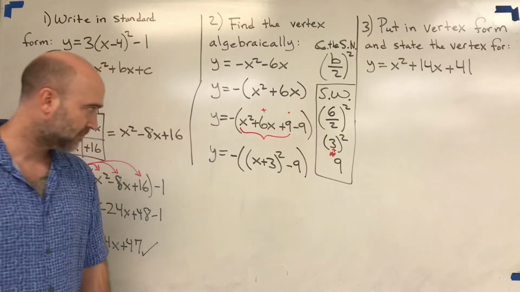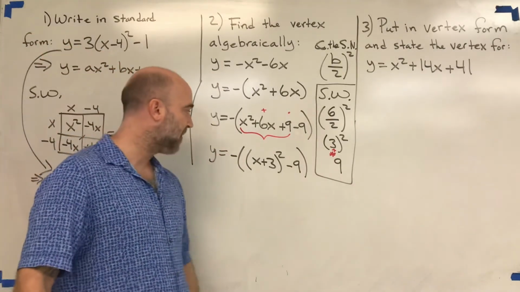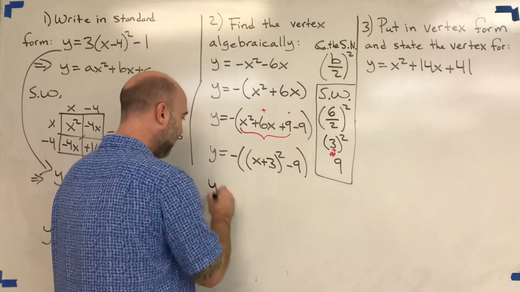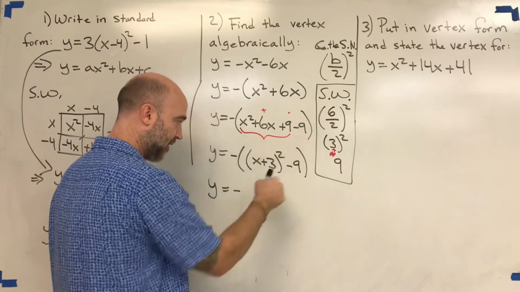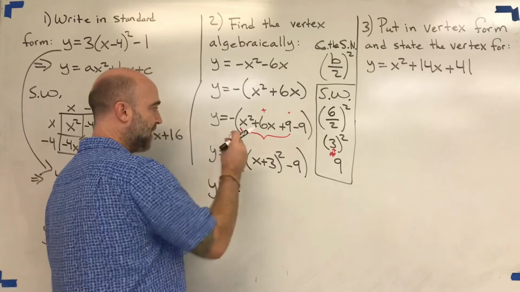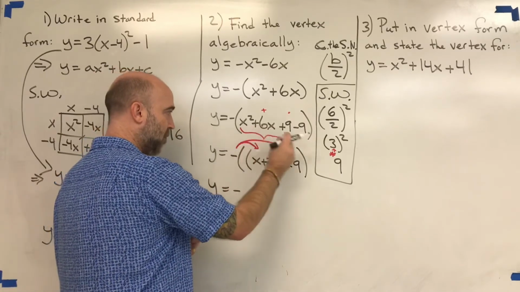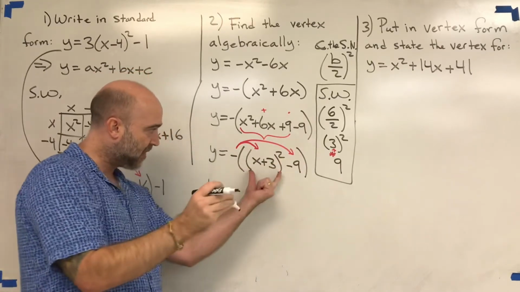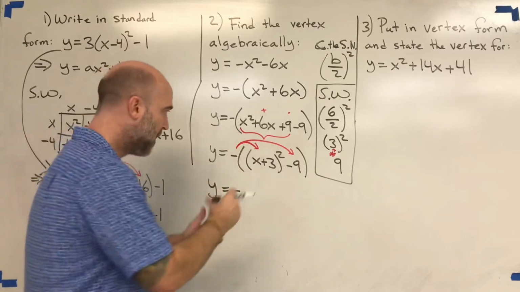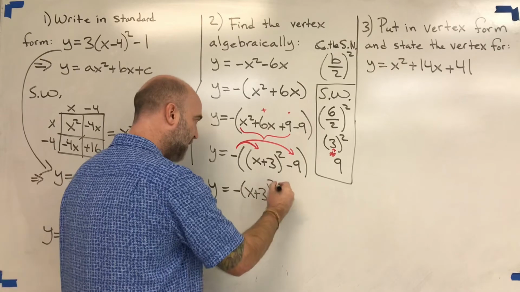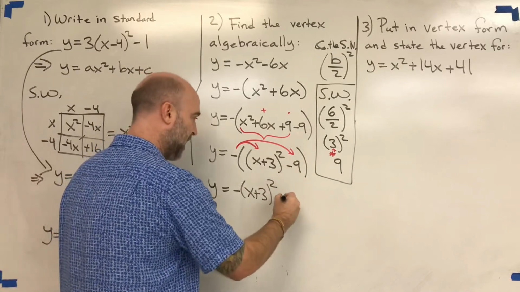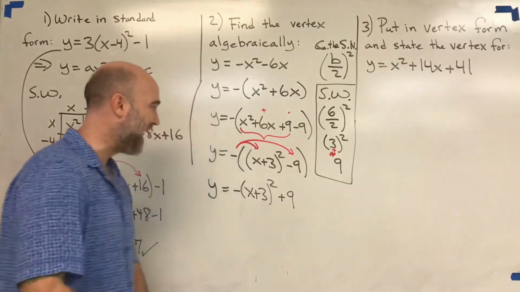All right. So what we need to do is drop this last parenthesis set, and I get y equals negative this term and that term. So once again, it's like the minus sign distributes to each one. And when I point at this one, I'm talking about that parenthesis set. So negative x plus 3, quantity squared, plus 9. All right.